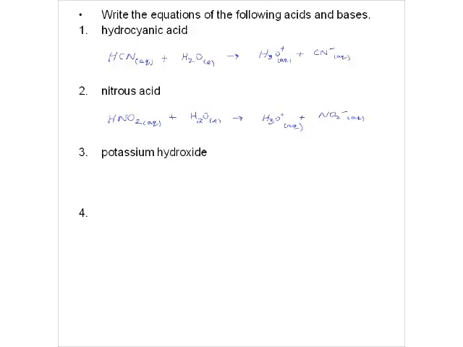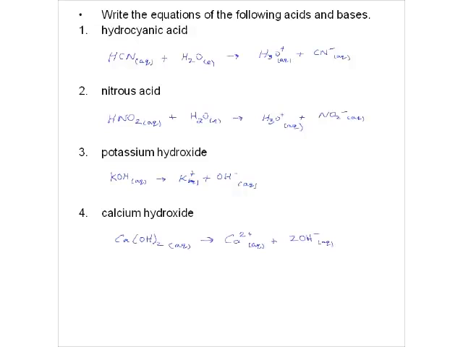So that's an acid. Potassium hydroxide, not a problem. Now, rather than try and bring in the complicated business of water here, we're simply saying that the hydroxide is present here, and that's what Arrhenius said you required for a base, was the presence of hydroxide. So there we go. Dissociation of potassium hydroxide in water, aqueous solution, to produce potassium ions and hydroxides. Perfect. That's going to be a base, and it is. And last but not least, calcium hydroxide here. And calcium hydroxide, once again, can dissociate in water to produce calcium ions and 2 times as much OH minus. So this guy's going to be a wicked base because it can produce 2 times as much hydroxide.